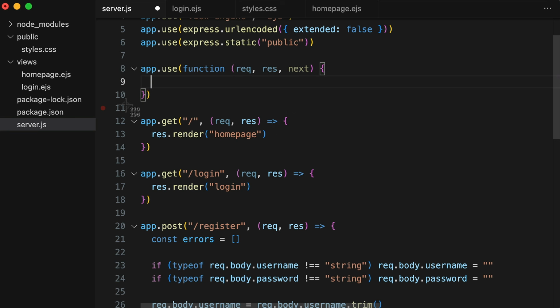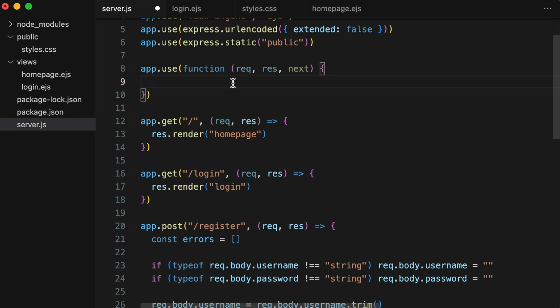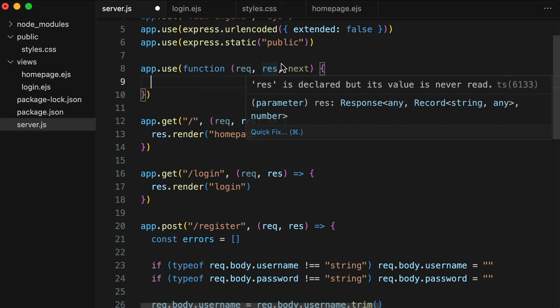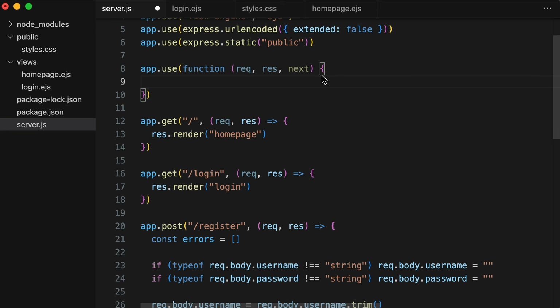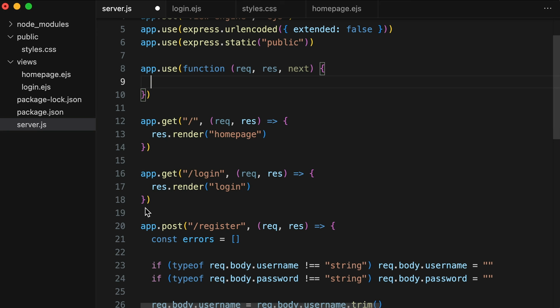So this is our first time creating something that's called middleware. Middleware is really useful. It's one of the biggest reasons I like Express. It makes it really easy to set up middleware. Essentially, we can do anything we want to the request and response body objects, and then when we're done, we just call the next function, and that's it. Then it will just continue on with all of the other, like if you visit the /home page, this function is going to run first, and then when we call next, then it will just continue on like normal. Hence the name middleware. It's basically like getting in the middle of a request.